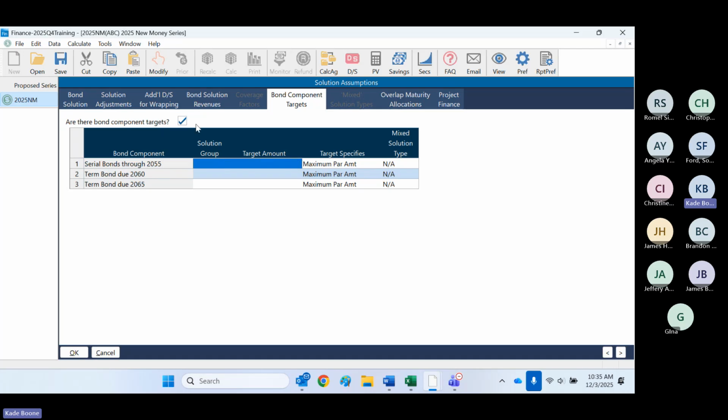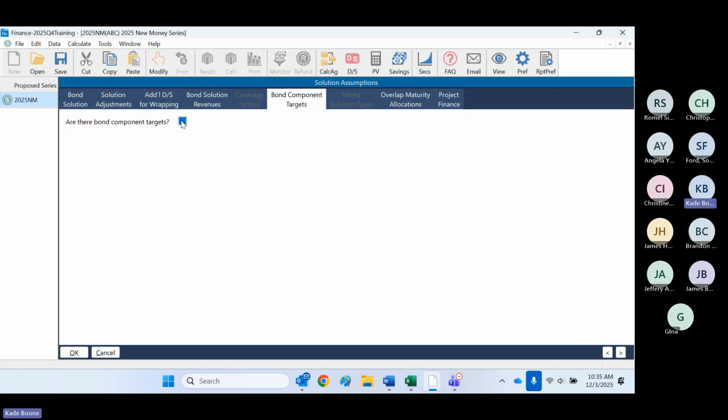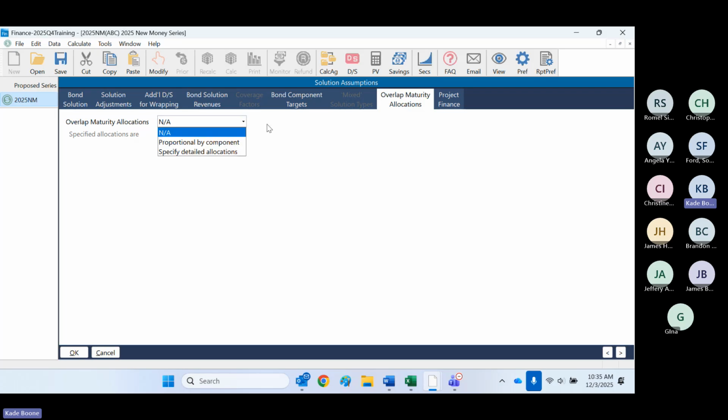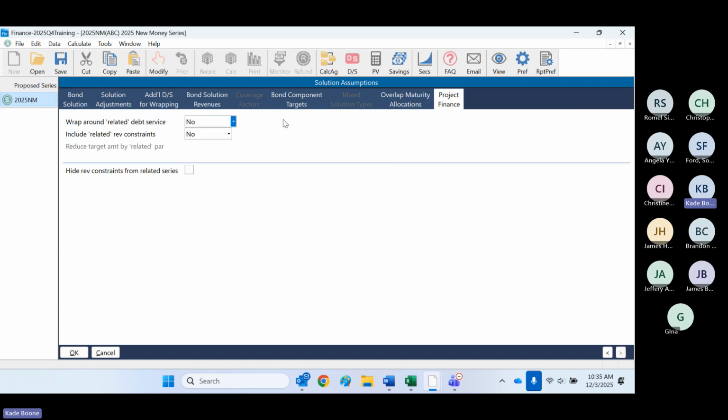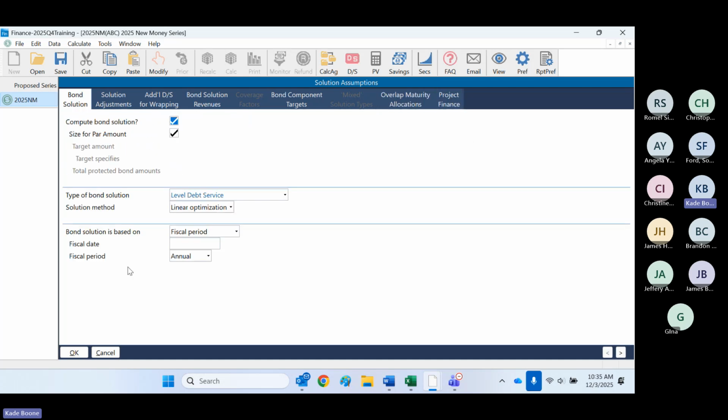Again, don't see this every once in a while. But this is covered in one of the more advanced sections in that tutorial. Overlap, if you want to force them, in this case, they aren't overlap. And project finance is more of an old school way of wrapping within a financing. You don't really need to do that anymore.